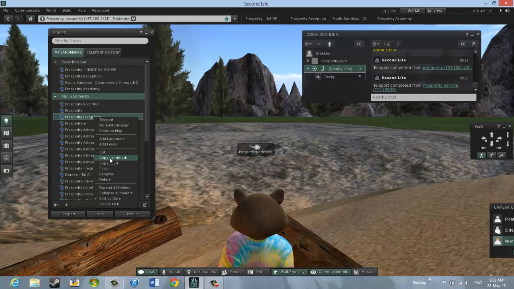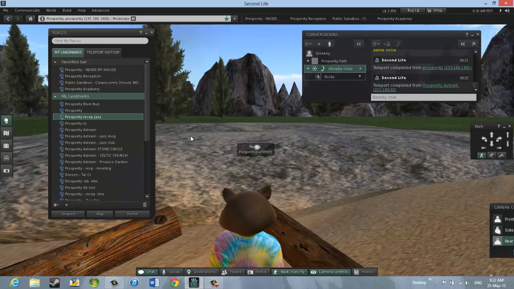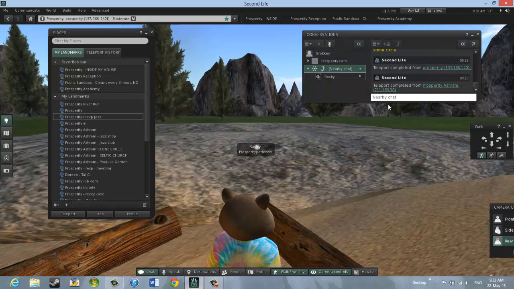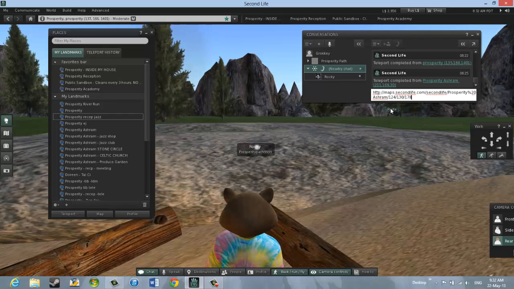So we would left-click Copy Landmark. Now if we go over to the chat box, we click once in the chat box to activate it. To paste that landmark, we right-click the box, and that brings up a small menu, and we notice there's Paste on there. We click Paste.